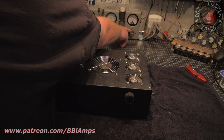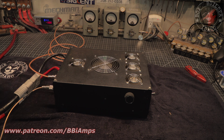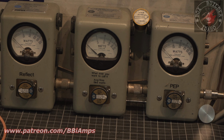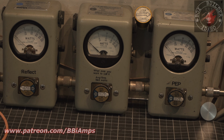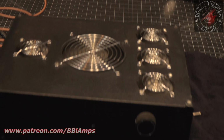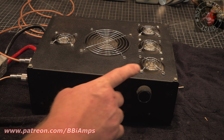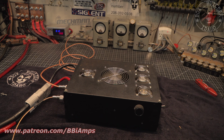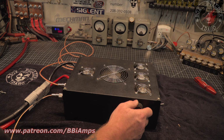Okay, so we've got our 1000 watt slug in place over here. Let's first turn the amplifier off. Audio. And at 12 volts, we're gonna see roughly 80 watts of drive. Hello, 1, 2. Now this tuner on the side of the amp is for your input tune. Okay. This is for your input tune here. It's a very common mistake that people make. Oh no, we adjust that till we get our maximum output. No, it has nothing to do with the output. It's your input tune.